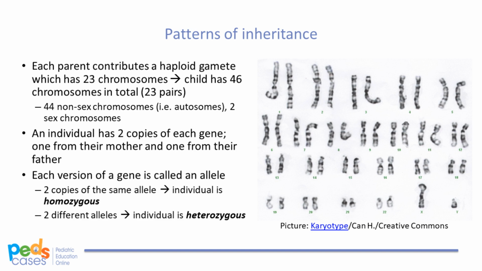If both alleles are the same, we call this homozygous, and if there are 2 different alleles, this is called heterozygous. Individuals who are genetically female possess 2 copies of the X chromosome, while those who are genetically male have 1 X chromosome and 1 Y chromosome. So for the 2 sex chromosomes, mothers always contribute an X, while the father can contribute either an X or a Y. This has implications in the presentation of X-linked disorders, which we will talk about later.